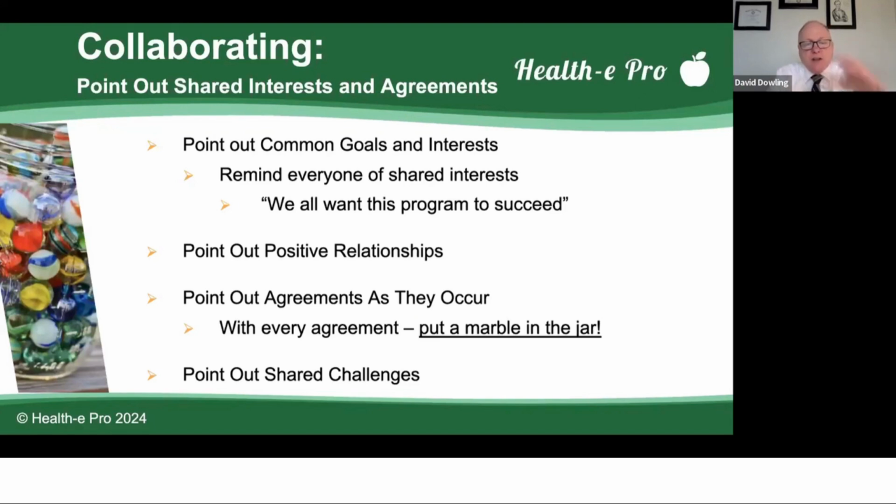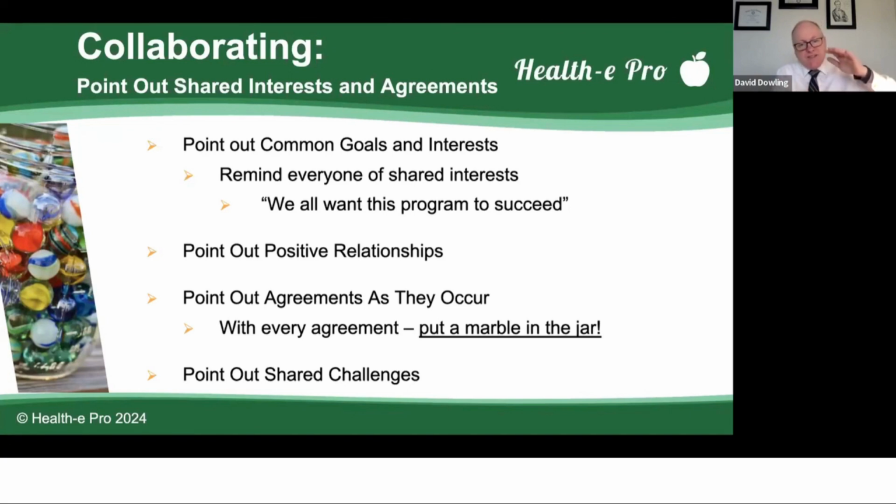See this little picture over here? It's a jar with marbles. I want you to think of if you had an empty jar with you. And when you're working with your group or whatever it might be, every time you're able to make something good happen, you take a marble and you put it in the jar. Instead of looking at the jar and thinking that it's half empty, what we're going to do is look at all we've been able to put into that jar.